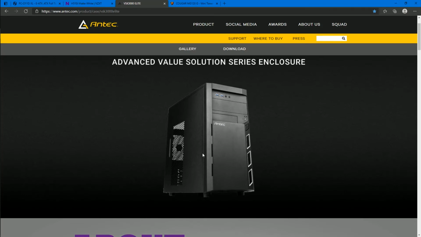If you don't care about optical drives, which is kind of the norm now, then the choice is obviously wider. But if you do, you're going to need to buy a case with one in. So, if you want a DVD drive, choose a case that's got a slot for it.